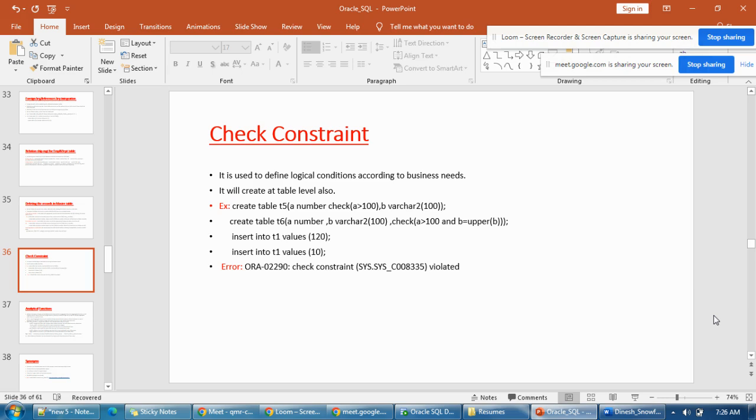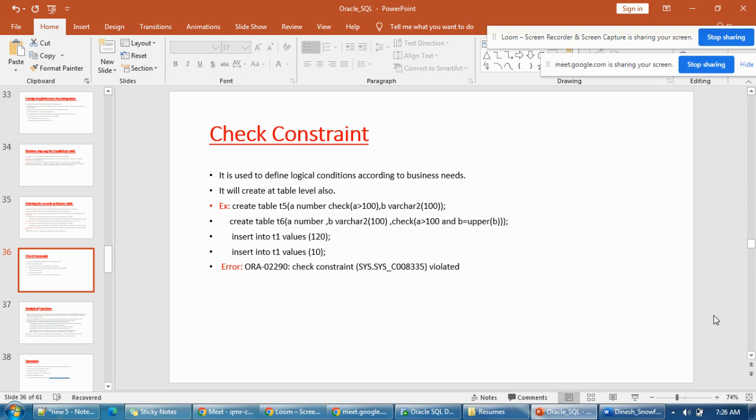Of course, you can restrict the values with a trigger as well, but it will take some time. Internally, it will perform so many things. But if you are defining it at table definition level, it will be easy to restrict the values.